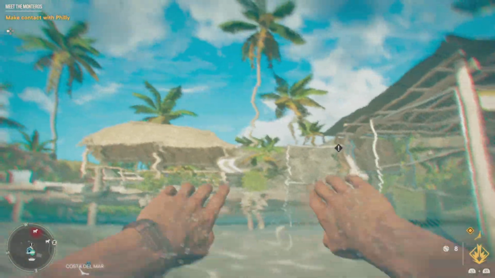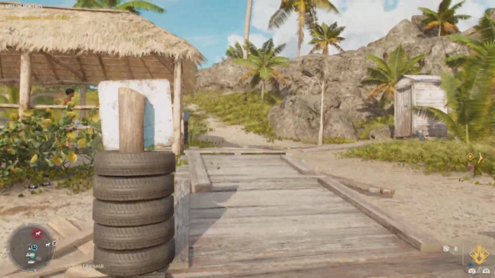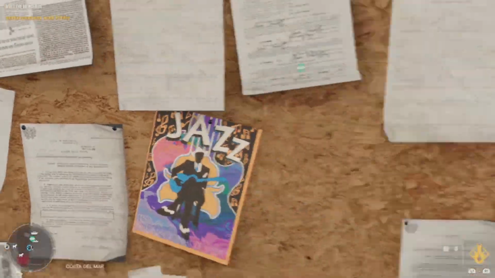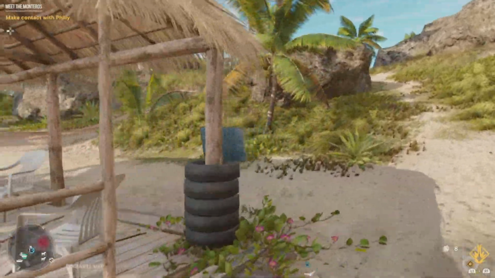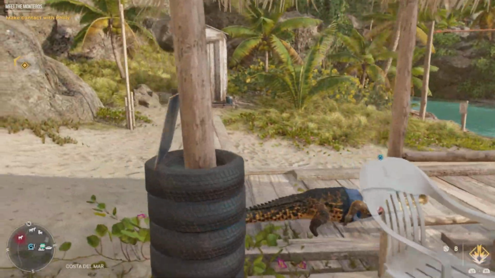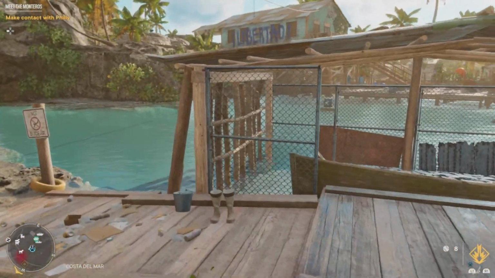So let's see, let's take this dive. Let's get over here. Every time I see those exclamation points, I really want to know what's going on there. This is a bulletin board. Yeah, look at that. It says October, and the dates line up with this month. What are these guys doing? Nice, cute. They're just chilling. There's an outhouse.